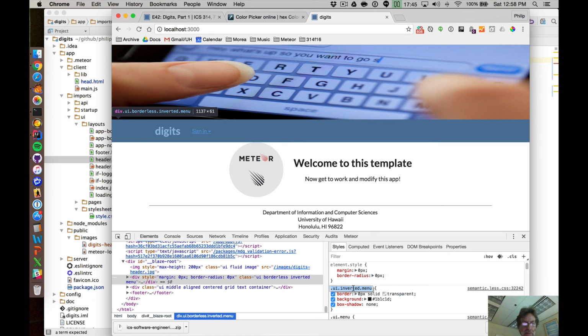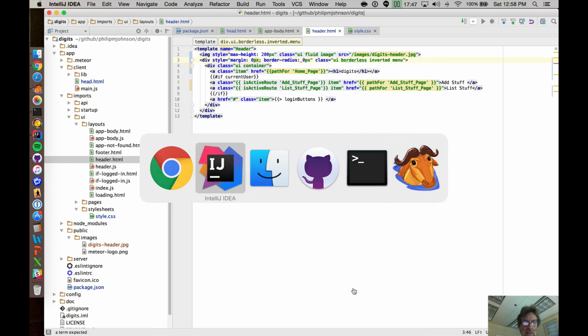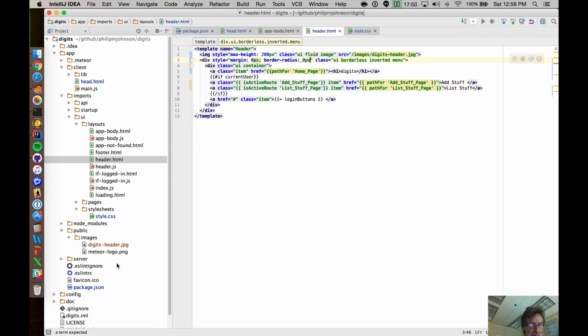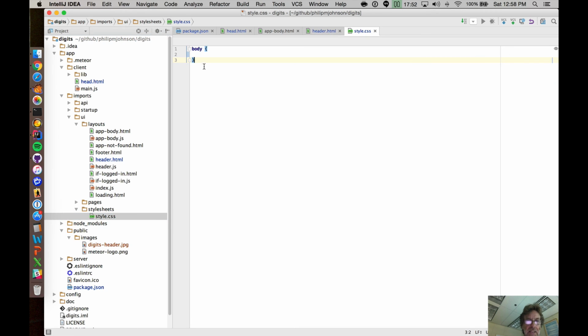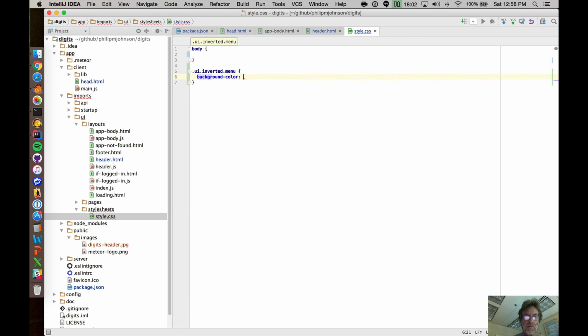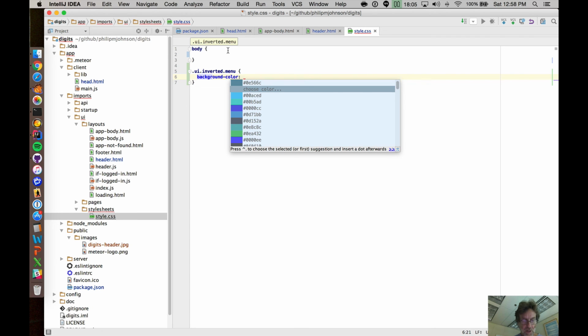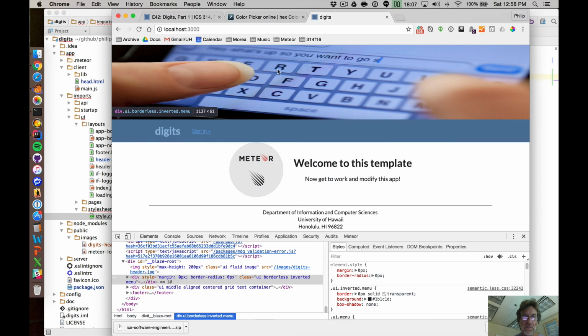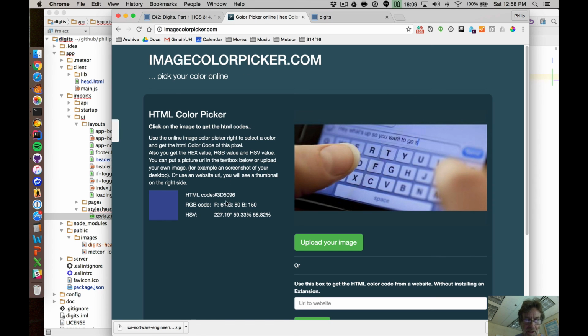So I'm going to copy that and go back here, and then in my style.css I'm going to add a new class, UI inverted menu, and then I can say background color, and the color that I want is the one from Color Picker Online.